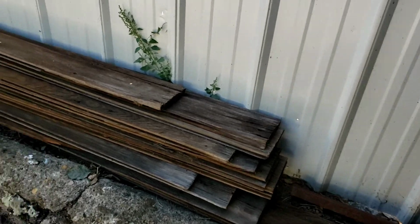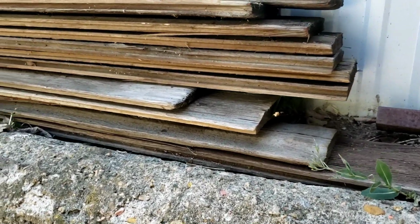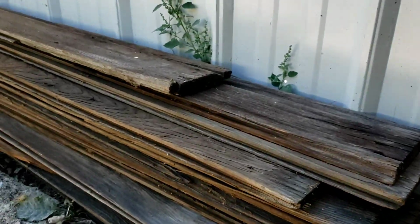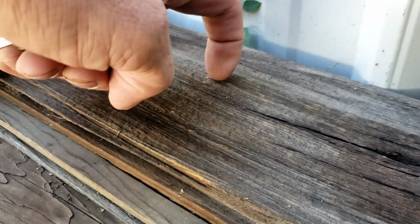Another batch of lumber I have is this old cedar siding. These are all about 5 or 6 feet long and incredible looking once milled. The weathered finish on these boards only comes from age, wind, sand, snow, and rain. The rough surface would be hard to replicate with any type of modern means.